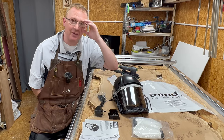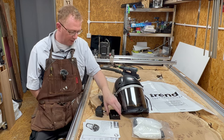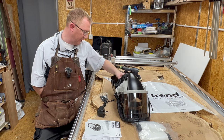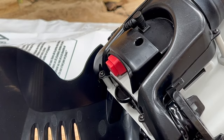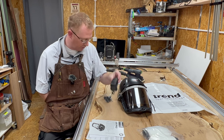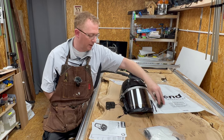Okay, so when we take everything out of the box, what have we actually got? Well, there's the actual face shield itself, which had a little cover over it, which I've ripped off. There is the battery. Now, just having a quick check through the instructions. When you take the lid, the helmet bit off, it just slots in nice and easily. There, yeah, that works okay. There is the power adapter. Now, for the charging, it's got a little light on it here, so it's not on the actual shield itself. And I've got it on the UK plug, and there are a variety of other plug sockets as well.